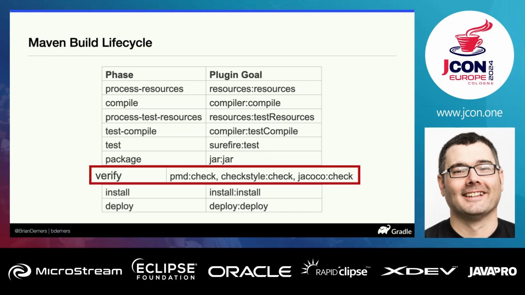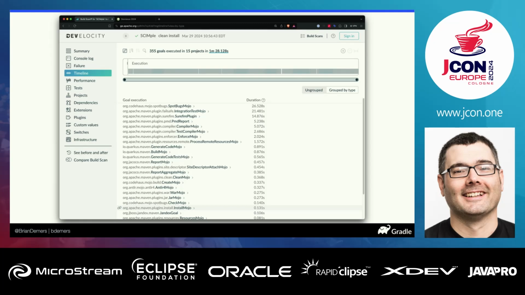But it was fun. All right, so here's a build scan. This is just the timing. There was an open telemetry discussion earlier. You could do something similar there. But essentially, this build from Apache Skimple is a small project. It's got 14 modules. It builds Uber jars, wars, a bunch of things. It took 0.13 seconds to run the install. So it's not really a big deal, right? It was half a second to build the jars and 0.13 seconds to run the install. So if you run install, it might not be the end of the world.